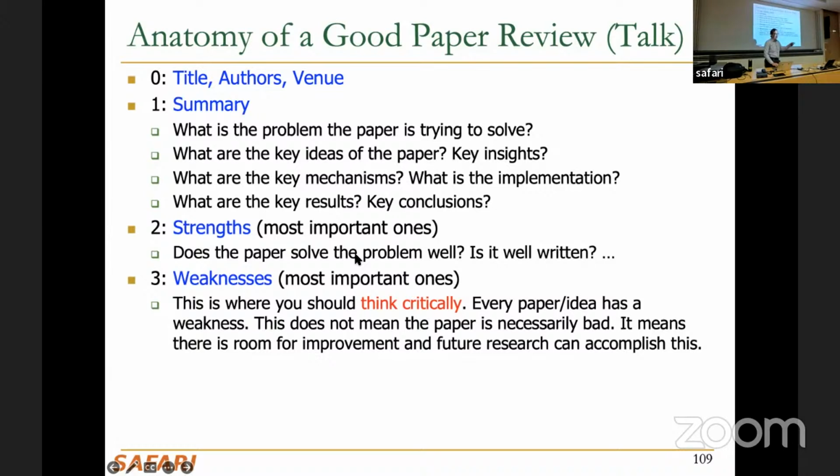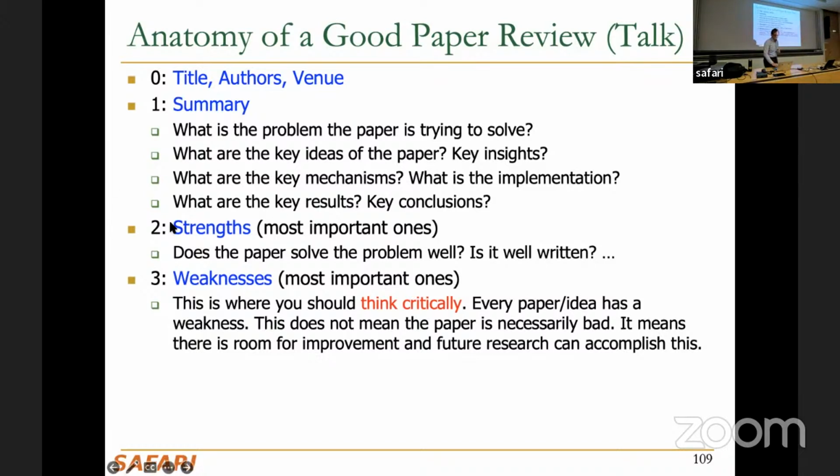Okay, but this is where you should really think critically, because of strengths. I think it's important for you to think critically to figure out what are the real strengths, because strengths may be written in the paper, but those may not be the real strengths of the paper, right? The paper is written with some perspective in mind, but the real strengths may be visible 20, 30 years down the road, right? Does that make sense? I'll pick on the systolic array paper, right? For example, it was written in the 1970s with some perspective in mind, and nobody had really envisioned at the time that it's going to be one of the major approaches to accelerating machine learning 40 years down the road.